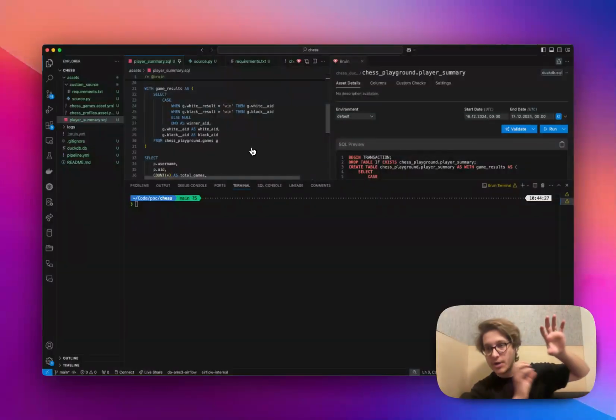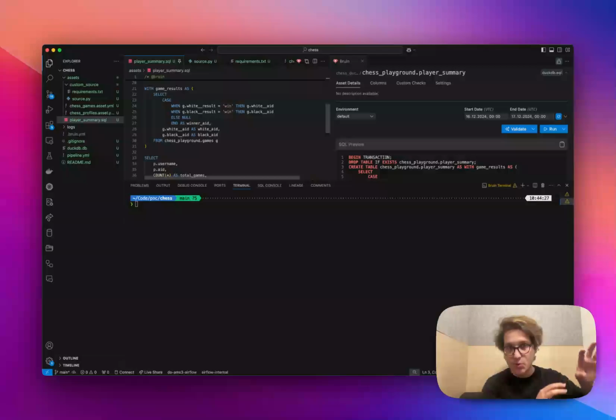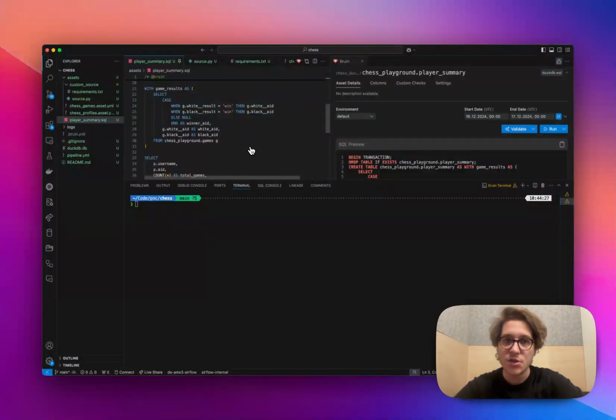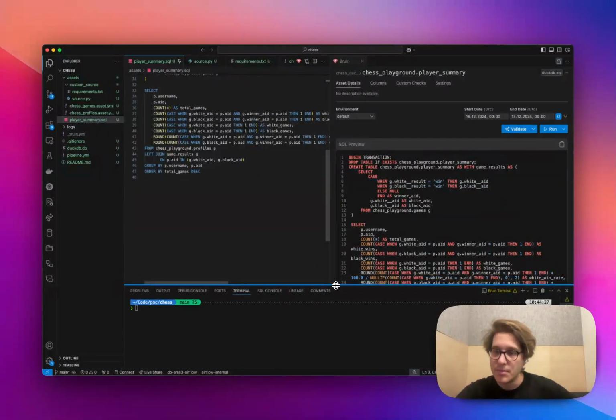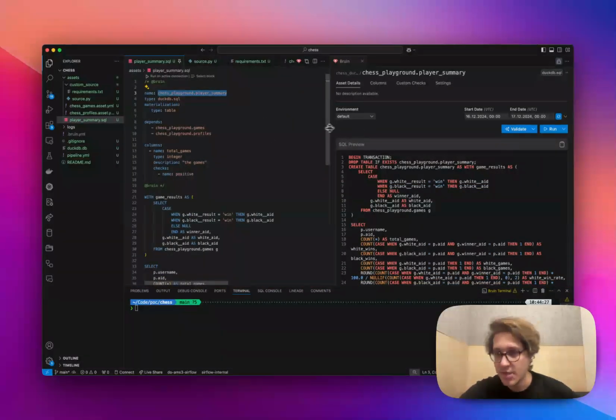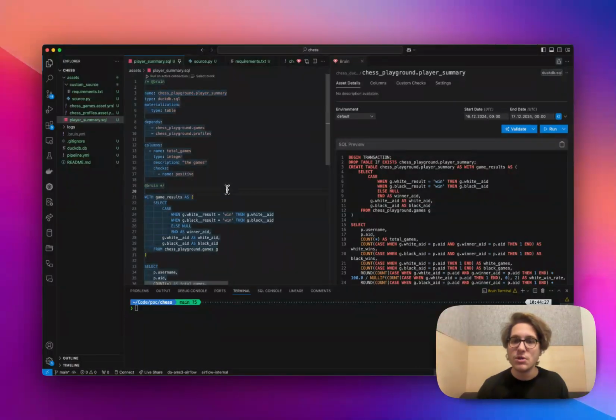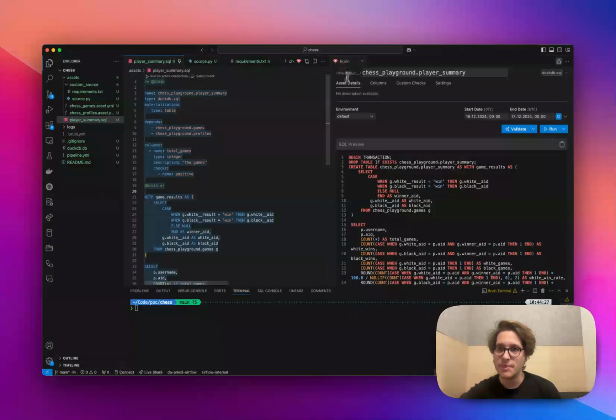So in this example, we're bringing data from different chess.com sources, loading it into DuckDB, and then transforming this using SQL and generating a table. An important thing I wanted to get your attention on is the right side of this window, which is our open source VS Code extension. Basically, everything you do in Bruin is through code. It's version controlled. It lives in your repo, but also we wanted to give an easy way to iterate and build on top of these pipelines, which is why we built this open source extension here.